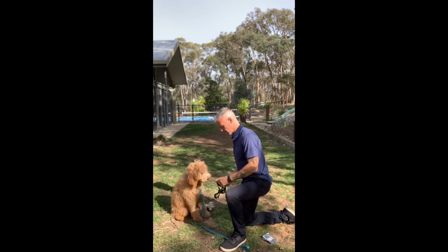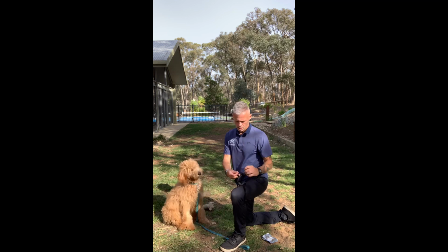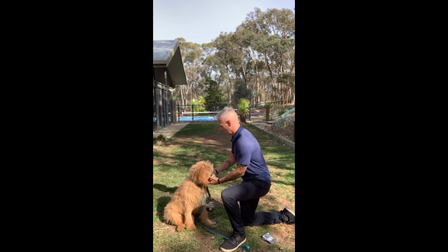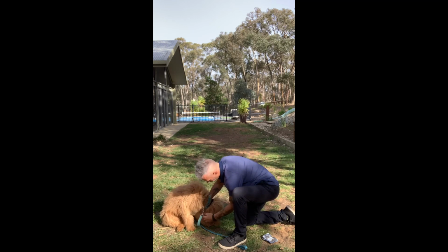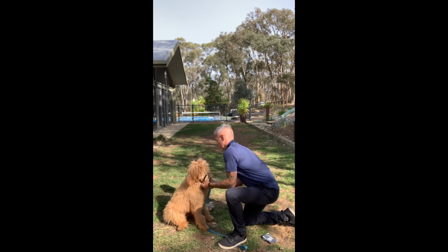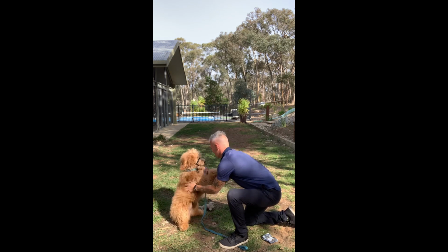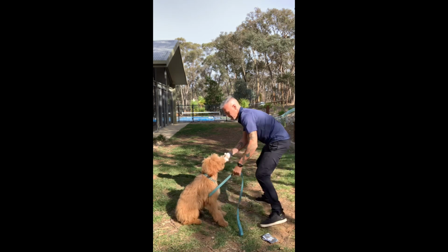This is what it looks like. I'll just get this ready to put on so that it doesn't get tangled as we do it, but this is what it looks like. There's the food, there's the halti. Do this quickly. So she's got it on before she gets time to really focus on the fact that she's got something strange around her face. And when she's got it on, I'm going to go, hey, let's play with me instead of worrying about the halti. And then I'll get her, hey, come on, here it is, this way.